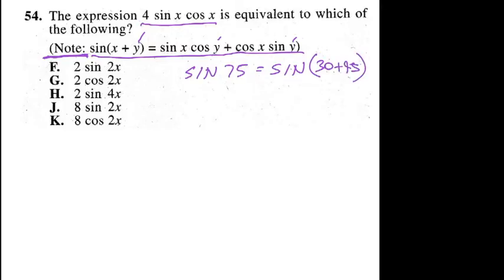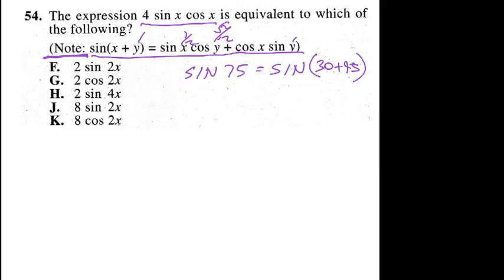And then you can get the sine of the 30, of course, would be the 1/2, and this is going to be the square root of 2 over 2, and you solve the other one, and you can put them together and get a radical answer on the top. And that's a common trig problem for a test and so forth. But that's not what the ACT wants us to do.